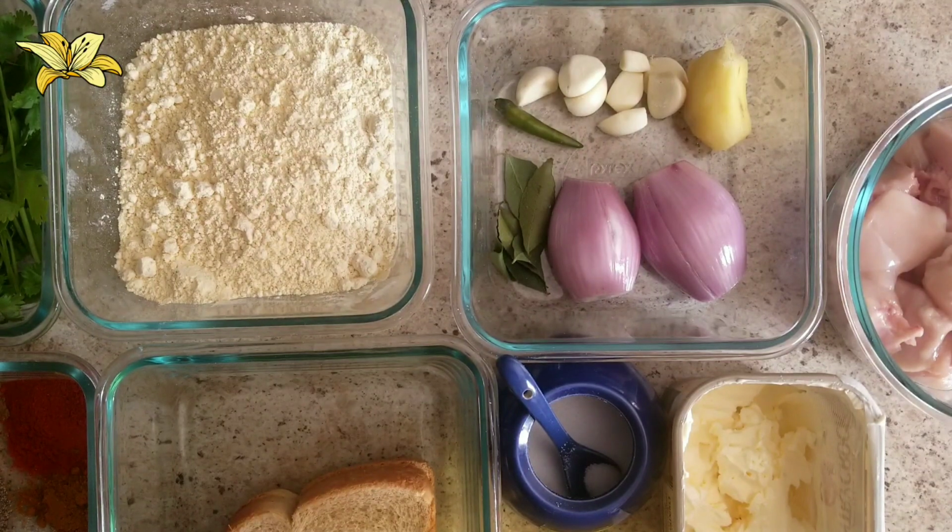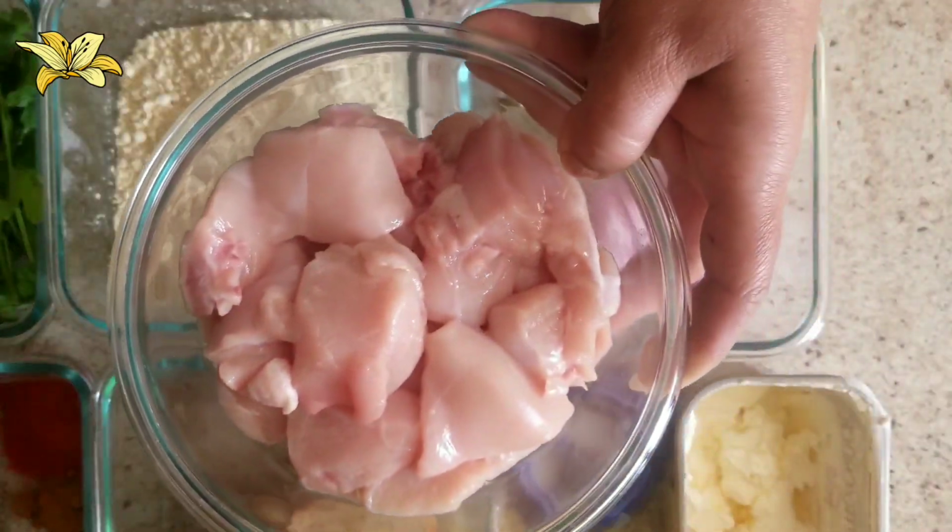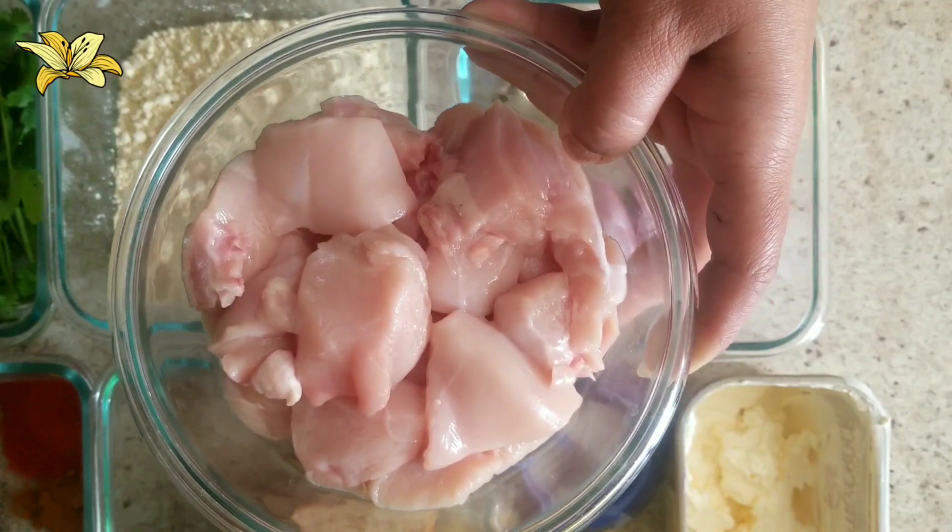Today I am going to prepare chicken bread pakora. Let's see what all ingredients we need. For that I have taken 300 gram of chicken. It's a boneless chicken.